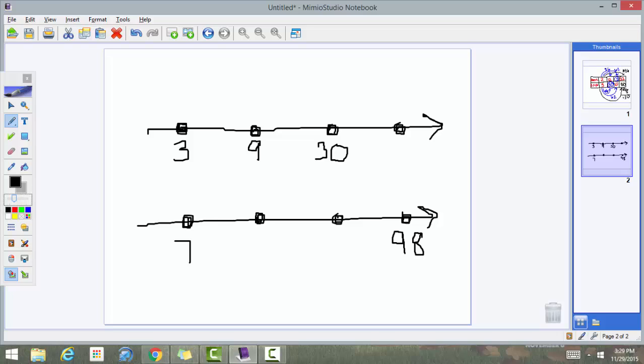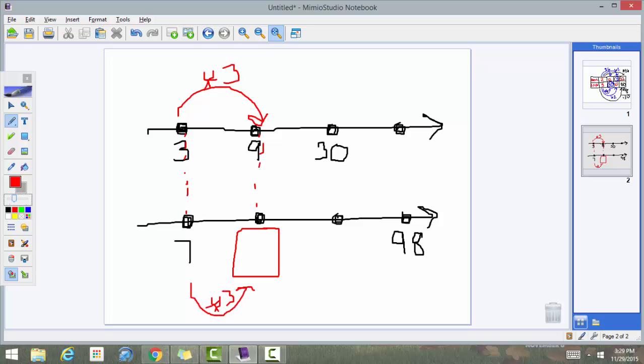And the main difference between this and the table is that you have to go in order from least to greatest. So I can tell that for every 3 of something, there's going to be 7 of something else. That's the initial rate or ratio. I'm going to start with the second dot, which is my first missing spot, and treat it like it's an equivalent table, which means it looks like I'll be starting at the top because I have a starting and ending spot from 3 to 9. I know that there's 3 groups of 3 within 9, so what you do to one side, you do to the other. 7 times 3 is 21.